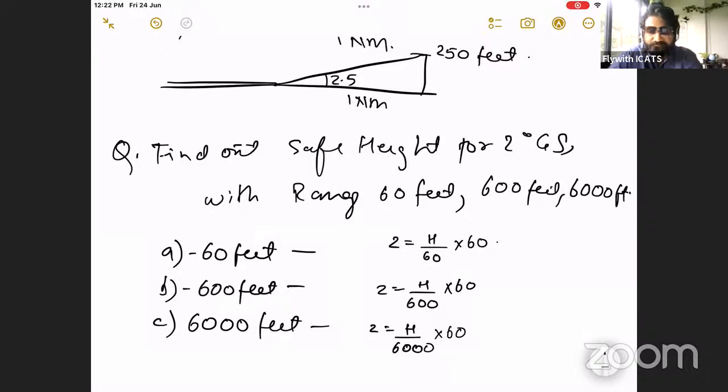Swati, good job. Everyone was able to use the formula. Why is only Swati giving me answers quickly? Why are the others not giving me answers quickly? Quick, quick. We only have half an hour left and we have to cover a couple of important things. Come on, students. Lakshya, Hardik, Rishi, are you solving? I've given you the formula also. I need answers. What is the safe height? No, I need answers. Good, you're following. I need answers. Good, Hardik. Rishi and Lakshya, I'm waiting for your answers. Quick.